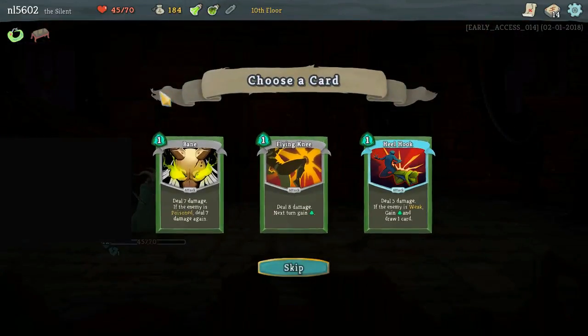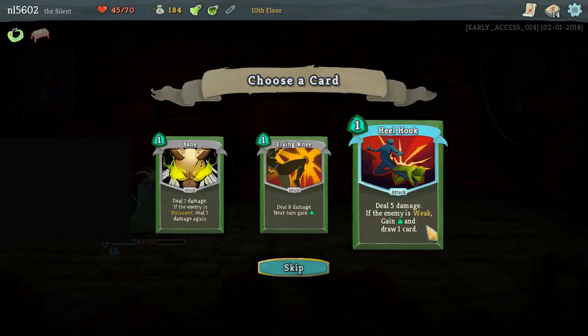Alright, I could try and set up the Heel Hook deck, which is cool, or I could do Flying Knee. I think I'm gonna set up Heel Hook, because it's silly, but I love it.